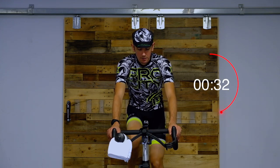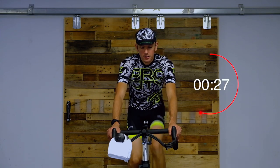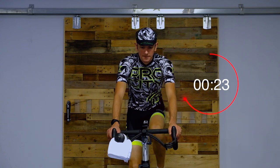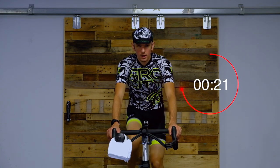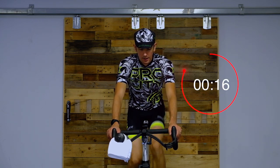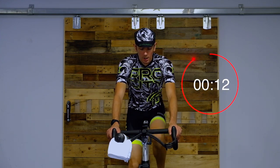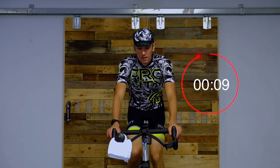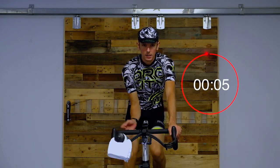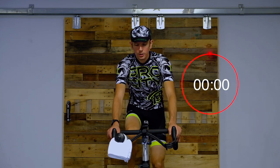In about 30 seconds here, we're gonna get into a little bit of standing. 30 seconds standing, 30 seconds seated or easy. We'll go through that twice. It's gonna get heart rate going, and good practice for standing up, getting up the hills. For these standing drills, you do wanna add some tension or shift down a couple gears. Don't go crazy. We're gonna get going in about 3, 2, 1.